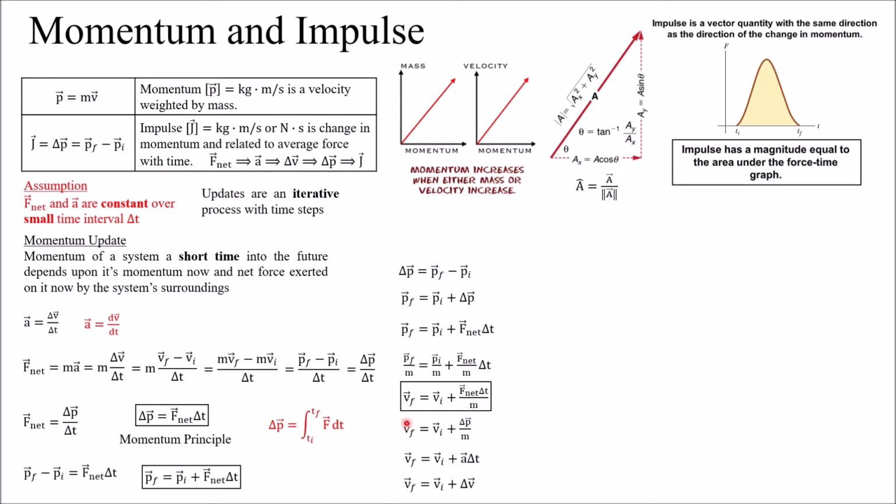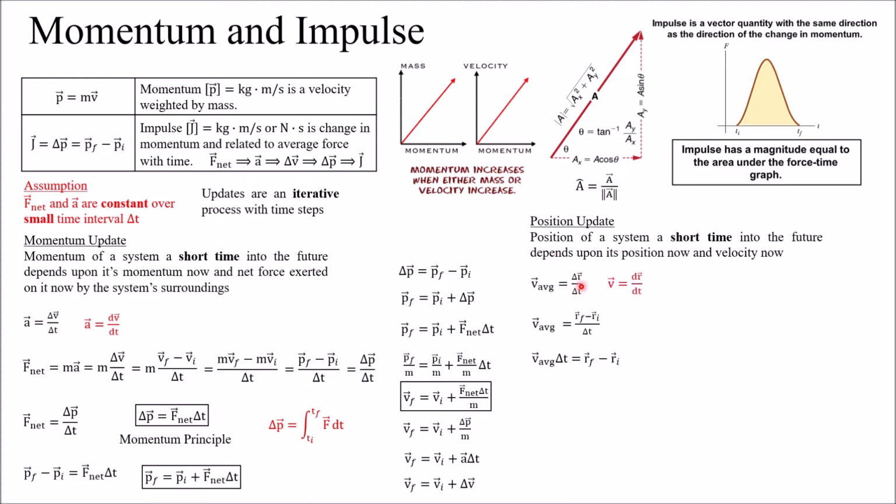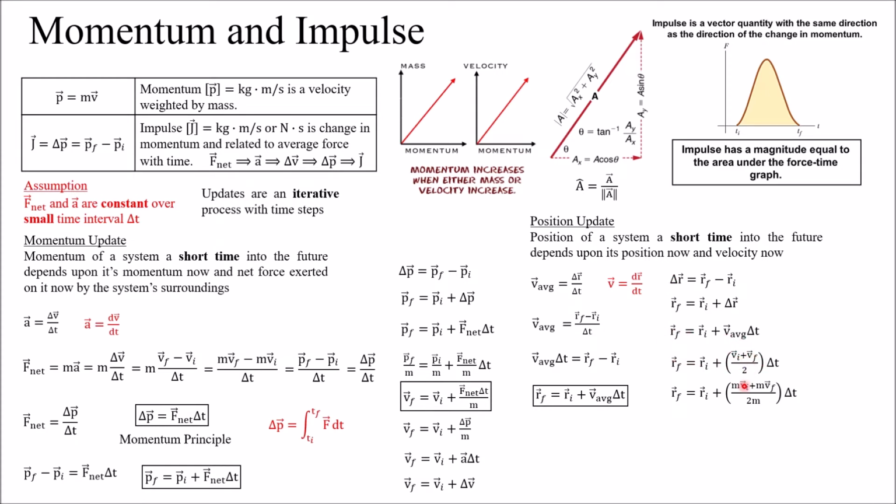Once we know the final momentum or final velocity, what we can do is update the position. And so now we have a change in position, and what we'll do is look at that change in position and say, okay, that final position is going to be equal to the initial position plus my average velocity times the change in time. We can also get to that formula by just looking at that change in position. And we can also rewrite this average velocity in terms of momentum. This makes it nice because we can change this in terms of momentum, and then whatever we get for our momentum update, we can plug right into the position update.